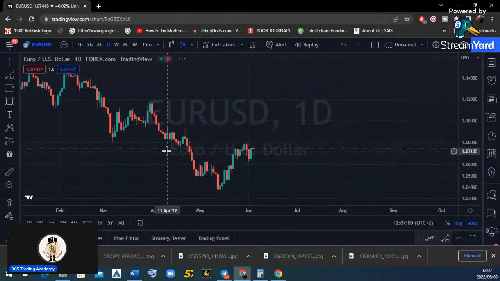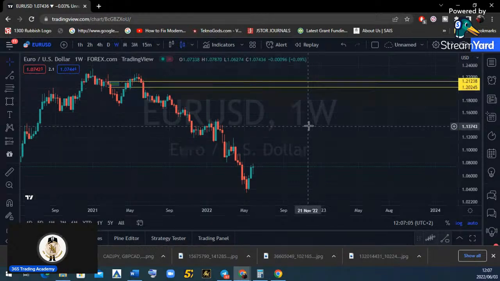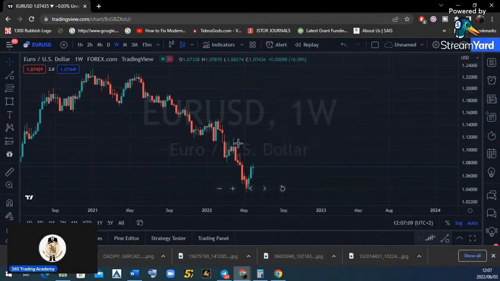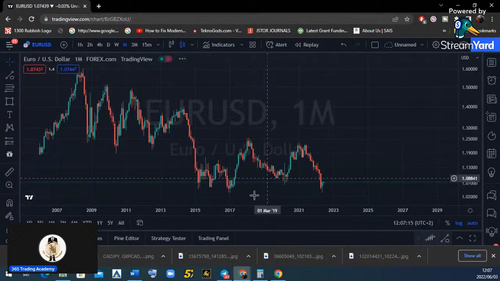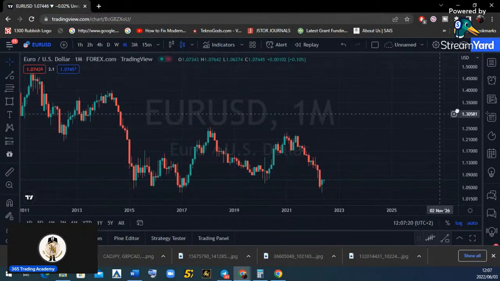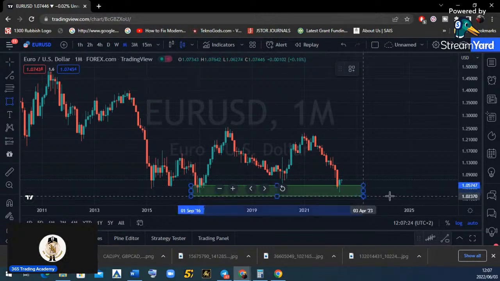Right, so let's come here. I'm going to go to Euro USD on the weekly time frame. Let me quickly give you a structure. We get an understanding of structure, of where price is going, based on where price is coming from. I think everybody who is already subscribed to the channel knows this about how we trade supply and demand, smart money concepts at 365.